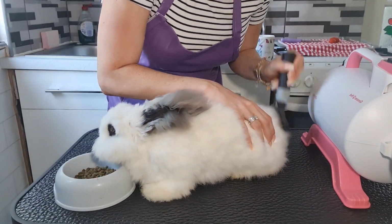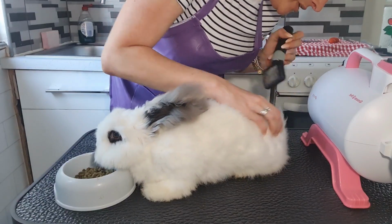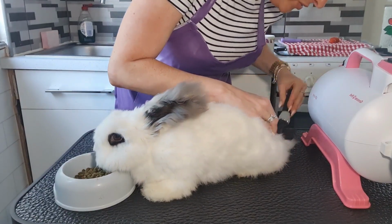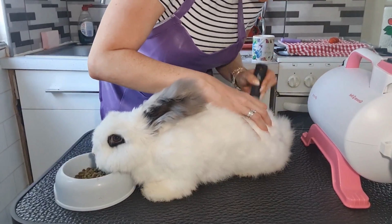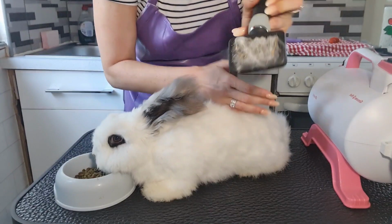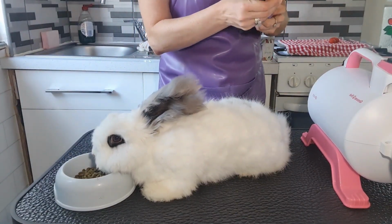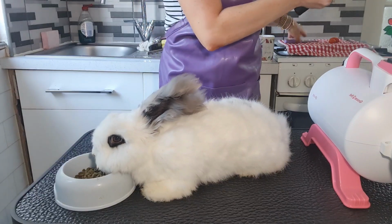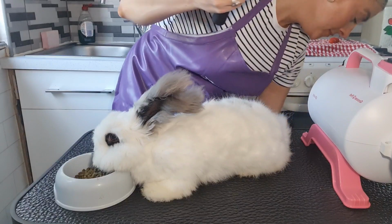I like to brush his tail up as well. I always find that you get more of the loose hairs that way. We are going to give that a trim too. And get rid of, so you can see the hair coming out. So it's just getting rid of all those loose hairs. He's not very happy, are you, Benny? Let's get all this hair. I've got a little bag down here ready.